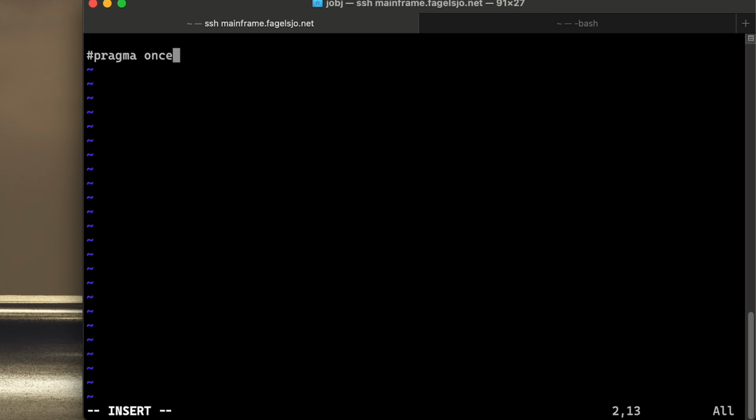What does this do? Well, when you include some .h file, sometimes you might try to include it from different C files, and it might conflict. So if you put this pragma once at the top of the .h file, it can only be included from one file in the compilation process, or once per compilation.